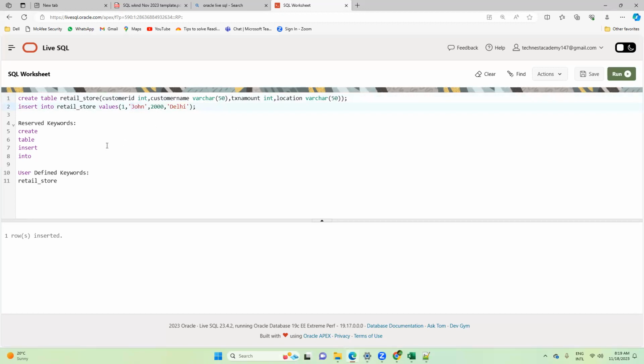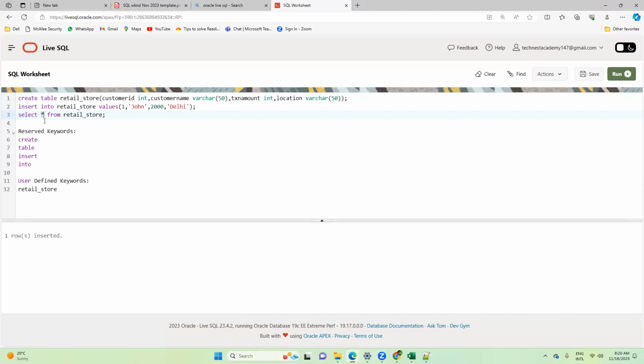Now I have inserted this record in this retail store table. Now suppose you want to check whether it is there or not. So how to check that data? Select, right? Select star from retail store. What is the meaning of the select keyword? To display. We have already discussed all these things in the previous class. Humble request, please revise that class before attending the next class. It will be easy for you to understand the concepts in a better way. So the task of select is to display.